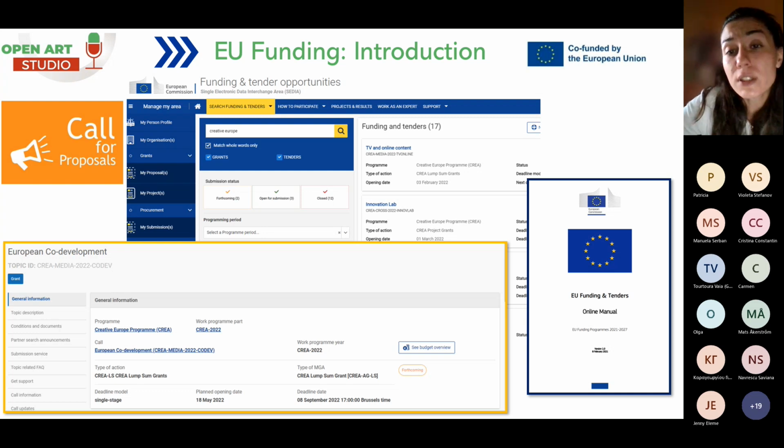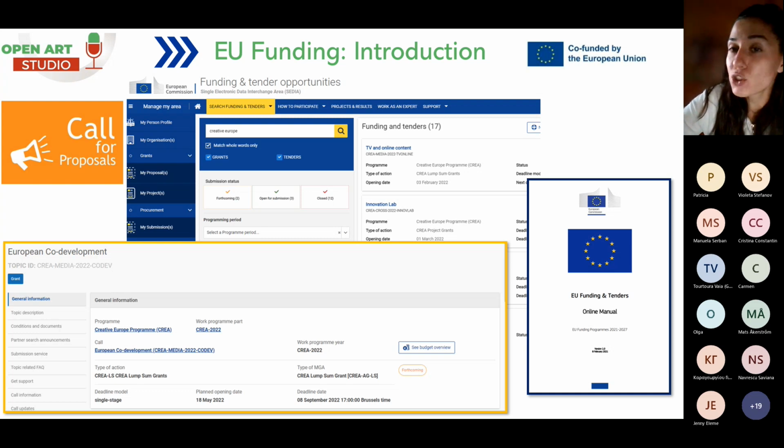So for security reasons, as I said before, you need to create your account. So you go to My Area. My Area is based on the EU Login account, which is a unique identifier for individuals. All you need to do is open your account with your working email address. There are also the roles and access rights, and of course, the PIC number, as we mentioned before. In the My Area part, you can have access to non-public information on your proposals, projects, contracts, organizations, and so on. You can register in this area your organization or yourself as a natural person.